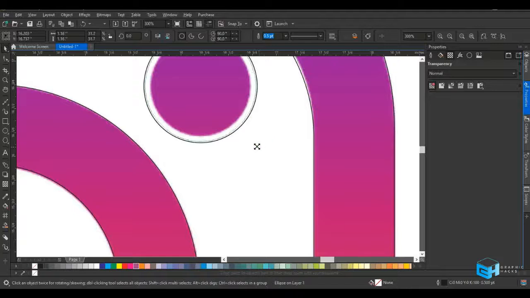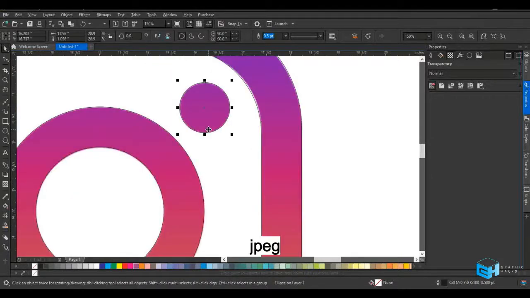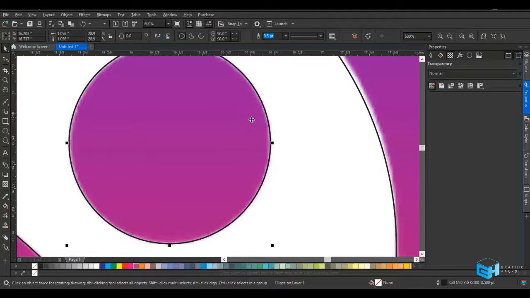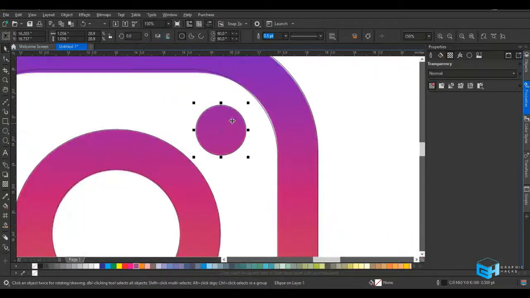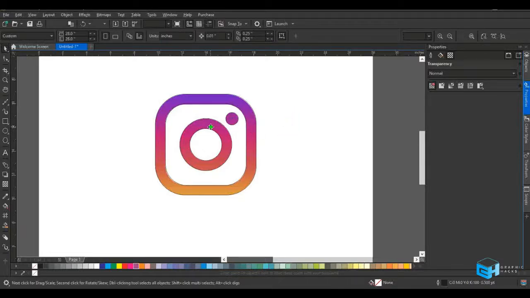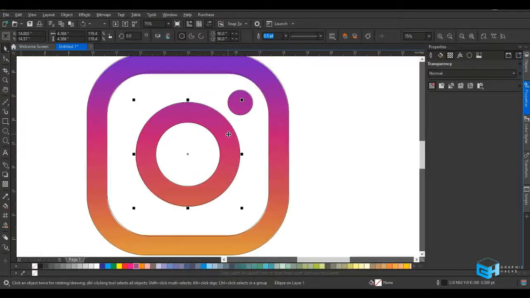You must not get everything perfect. You know, this is a JPEG. The logo I'm using is a JPEG format. So the DPI and all of that will not make this circle fit perfectly. So you just get the best size you can get. Then once you're done getting all the stuff ready, you start the coloring.